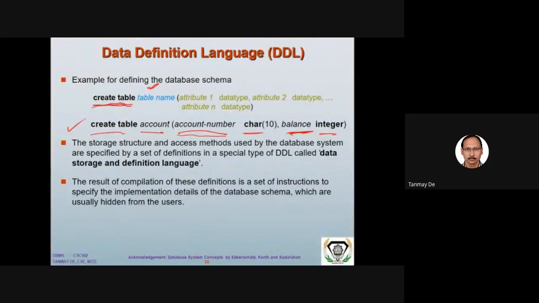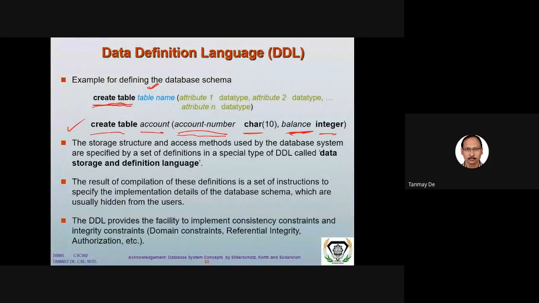For example, what type of file structure is used at the physical level, and which indexing method is used to efficiently access or read the data stored in the database, and so on. Indexing is one of the chapters in our database management system subject.